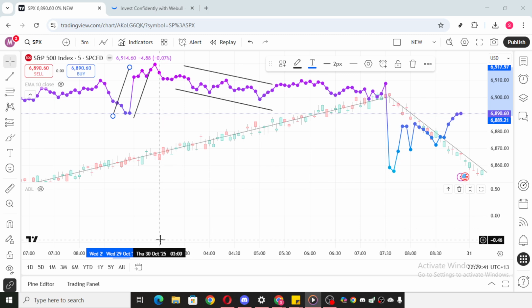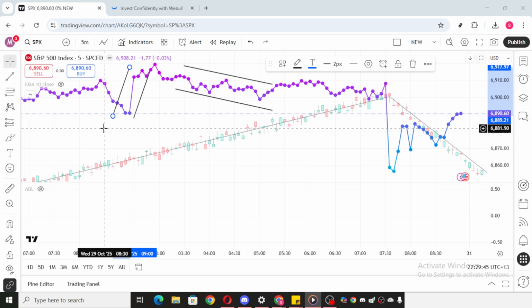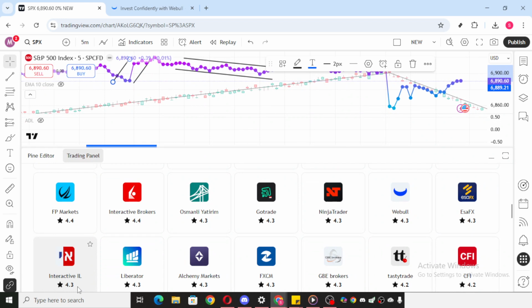After successfully logging in, you'll be taken to your dashboard. This is your hub for all things TradingView, a place filled with powerful tools and features designed to enhance your trading experience. Now, to connect with Questrade, the next step is to find the trading panel. The trading panel is a crucial feature on the TradingView platform as it allows you to connect with a variety of brokers. You can usually find it at the bottom of your screen.